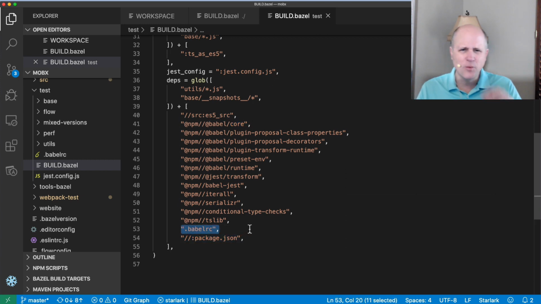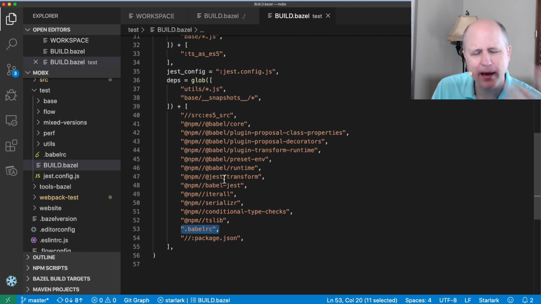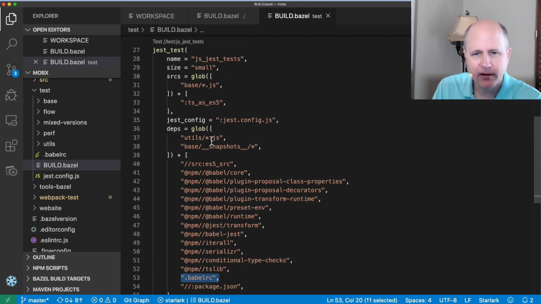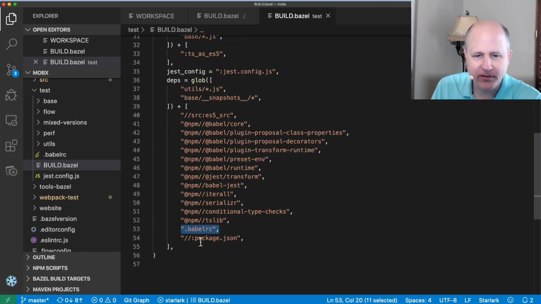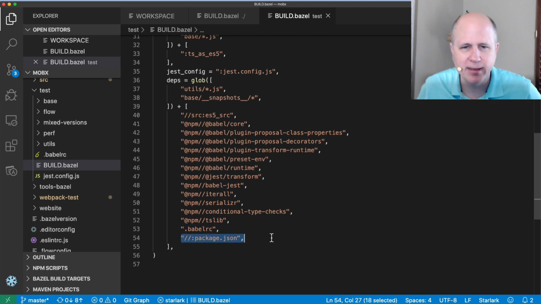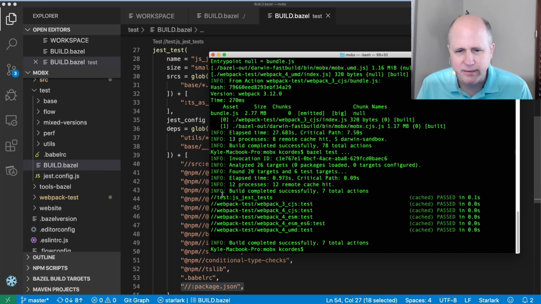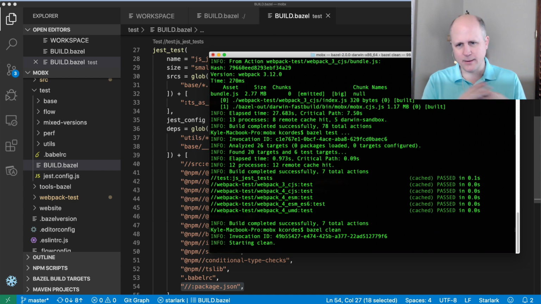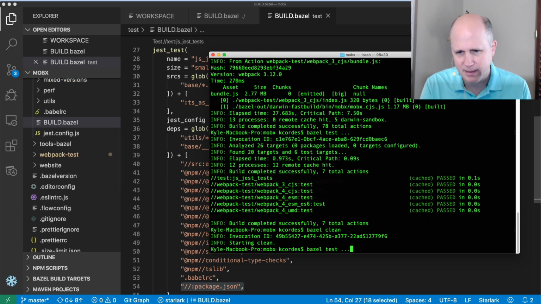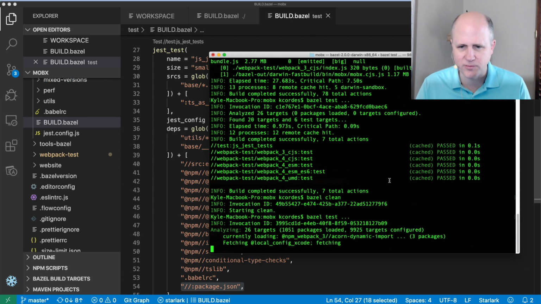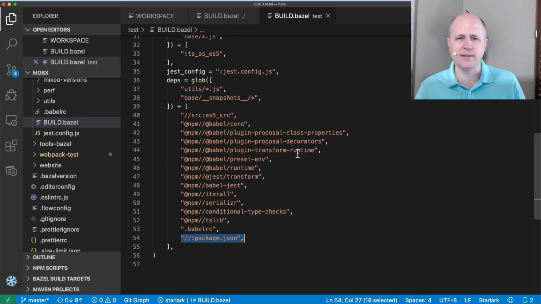Lastly, the Bazel that's run from within the Jest config needs an RC file, so we need access to that. And then one of these tools, I'm not quite sure, I just don't remember if it was Jest or Bazel, wants to look at your package.json, so we had to give it access to see that. Okay, so the upshot of all of that is this line of successfully running the tests. And they say cache because I've run this repeatedly, but I could easily do a clean that would throw away at least that layer of the cache. And then if I do a Bazel test, it'll go and do a bunch of work. It'll rerun those, and it'll give more realistic times.